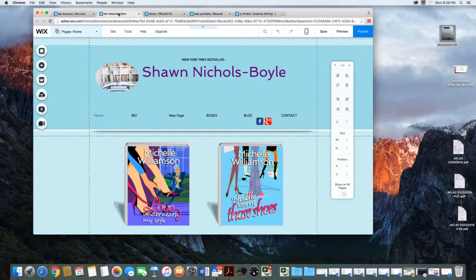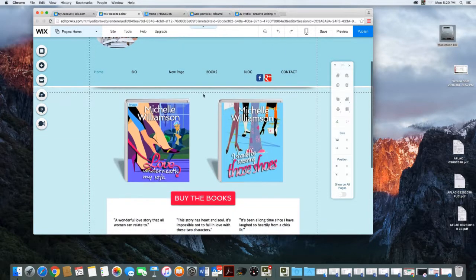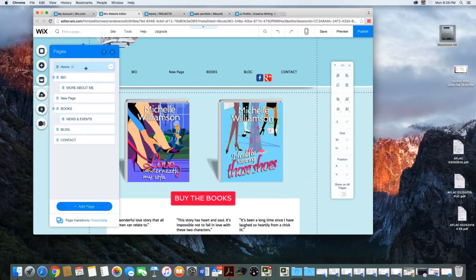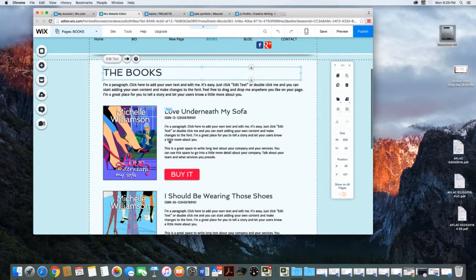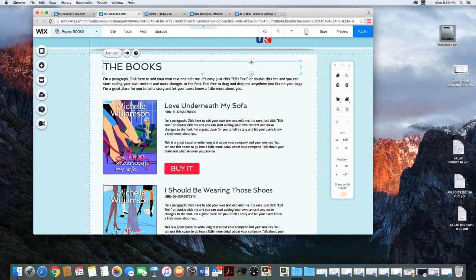All right, so I'm going to take you through how to do a couple of these different things and effectively incorporate. So for one, when you want to put in some information, I'll go to the books page here. This one is a little bit better in terms of looking like this would be a good example. If you had, say, a couple different projects, you could lay it out something like this, where you had, say, an image here, a screenshot if you were doing your blog, for example, or if it was just a paper, maybe you wouldn't have a picture, you just have, say, the name of it and a description, and then a read more button, something like that.